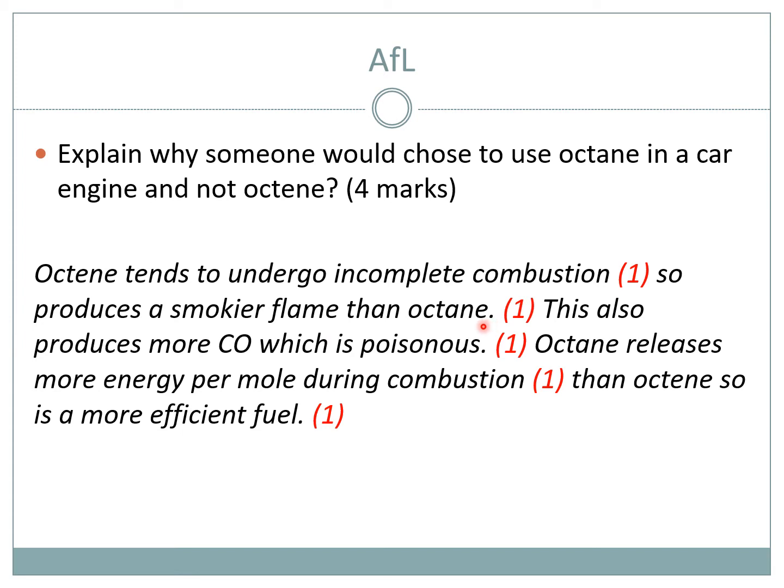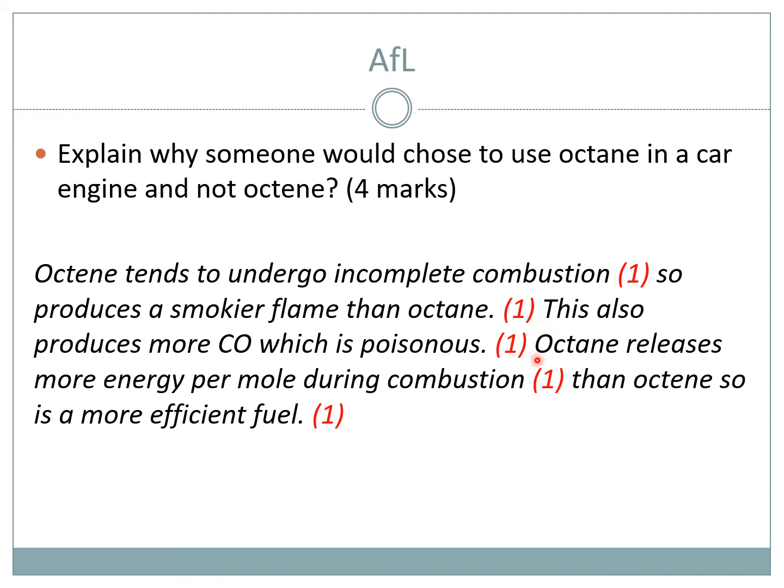That one, I can understand why you might not have written that one. It's true. In terms of disadvantages in the car, the only reason that's a disadvantage is because you're going to be producing more products of incomplete combustion, which could be harmful to the environment or to people. There we go, it mentions that next. This produces more CO, which is poisonous, and more particulates, which are a problem as well, but I haven't mentioned those in the mark scheme.